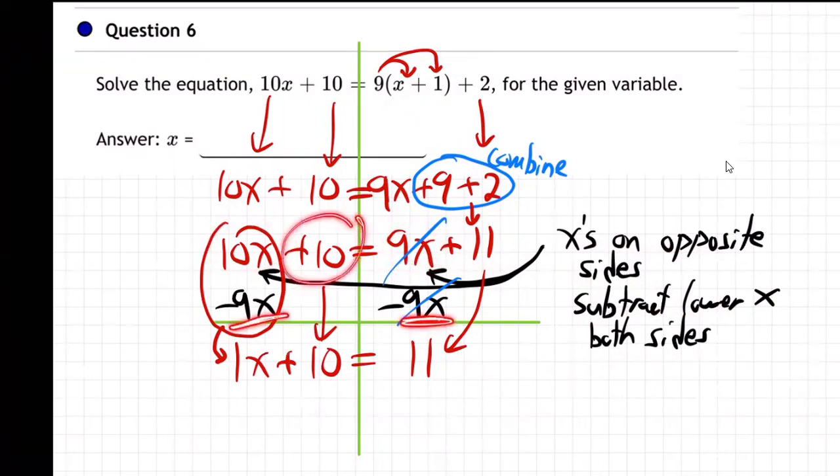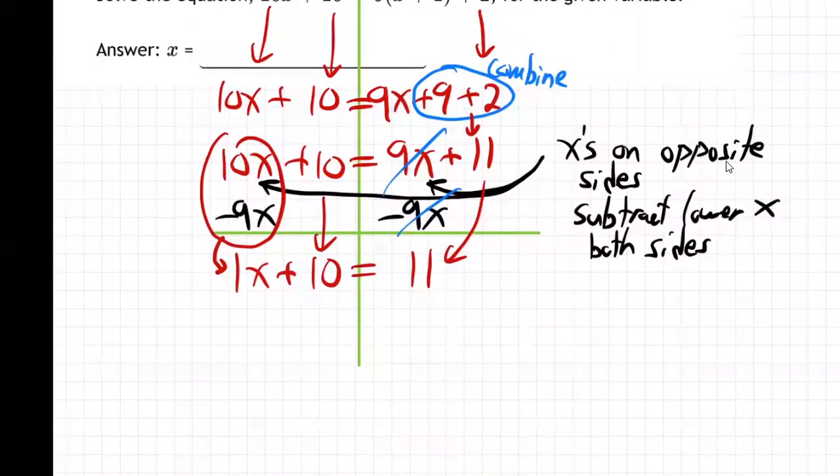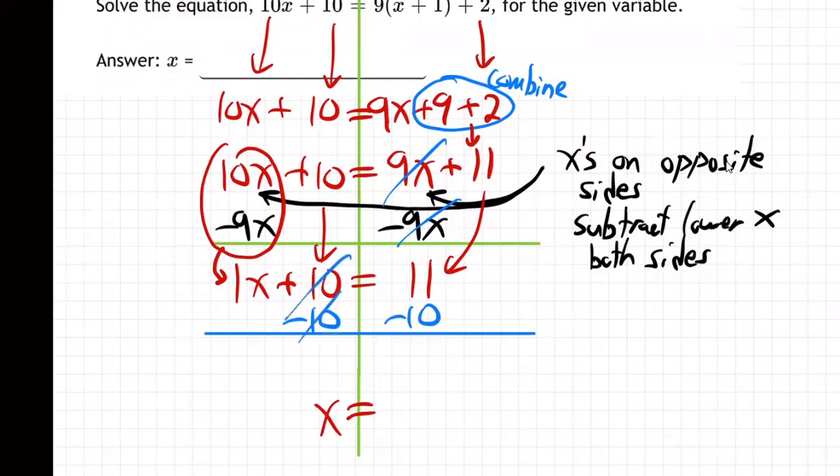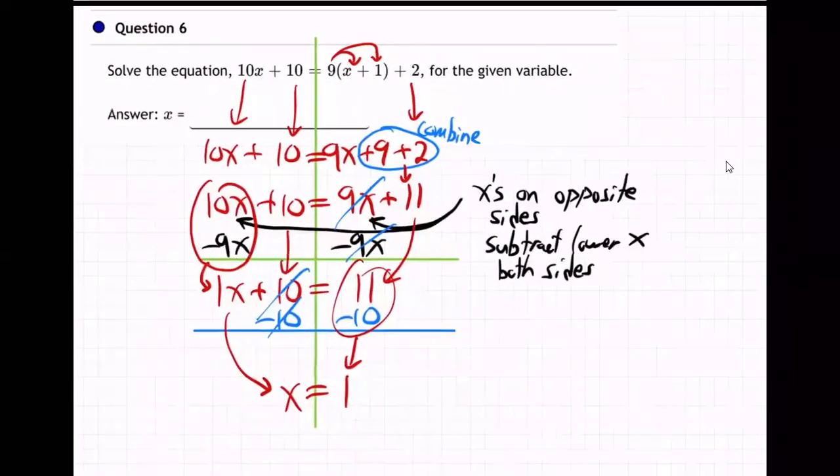Notice I do that first. I don't do anything with the 10 and 11. First, I subtract the 9x from both sides. These are gone. Now I got to finish getting x alone because that is our goal, right? That's always our goal on all these problems. X is always here saying, I want to be alone. Get me alone. So our next step is to subtract 10. We do the opposite of whatever's next to x. That cancels that out. 1x or just x. 11 minus 10, just 1. And there we go. We got x, so a lot more steps there.